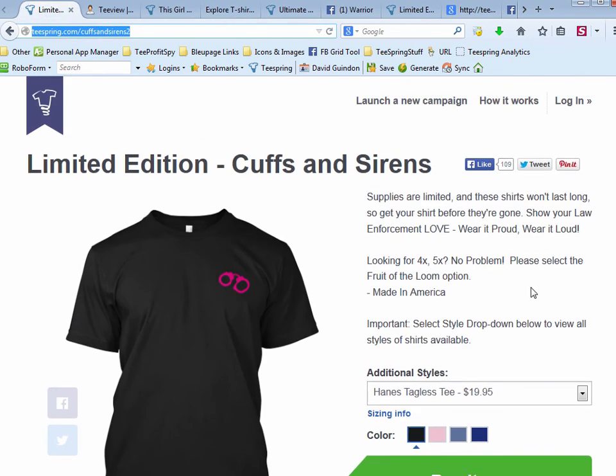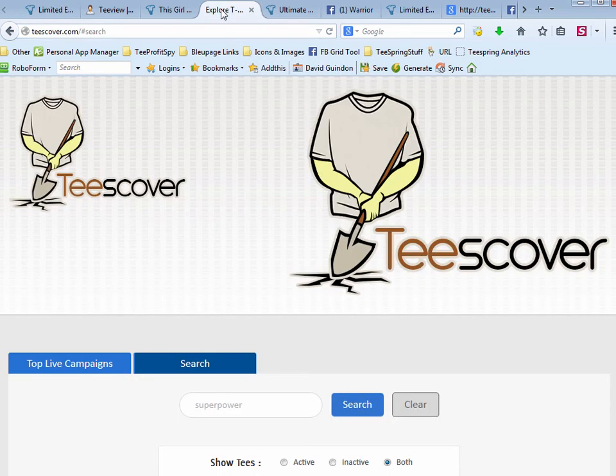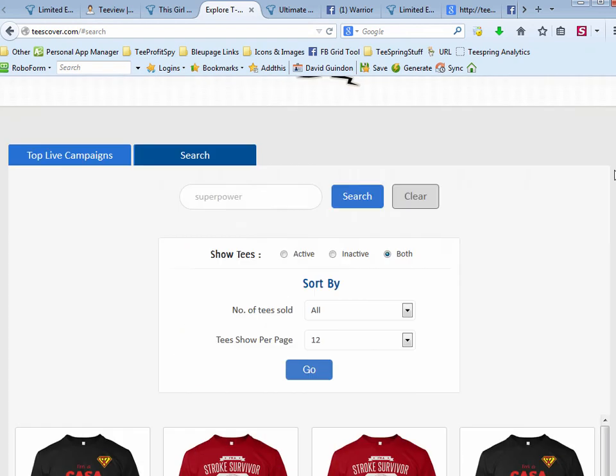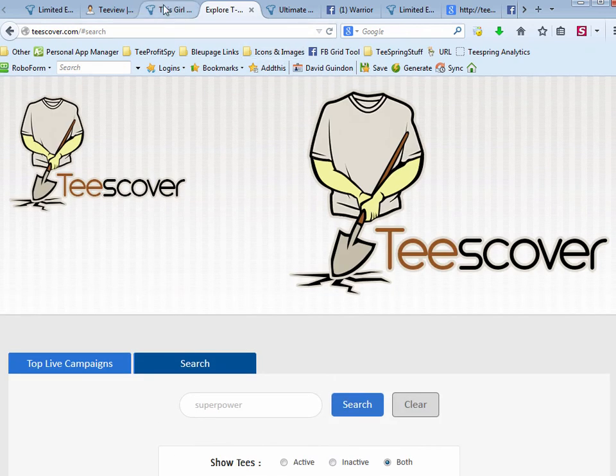So basically, don't get discouraged when you find that, oh, my shirt idea has been done a million times. Don't get discouraged. Use it as a positive. You already know that people are buying that shirt because it's super popular. So that's a good thing to know. If you just design something that's alternative, a little bit different, you'll probably have a successful campaign. So those are the 3 sites that I majorly use for when I'm looking at what's already working.